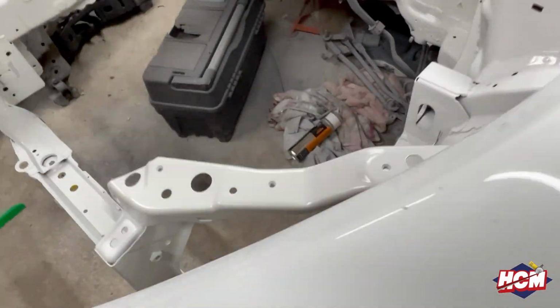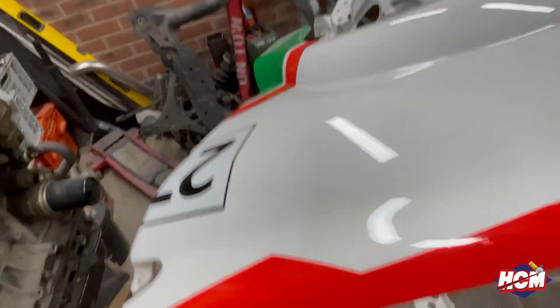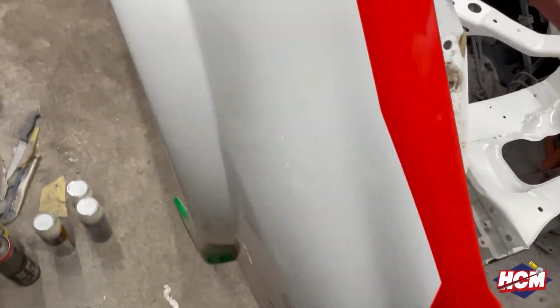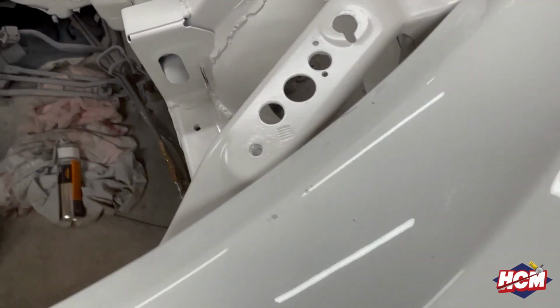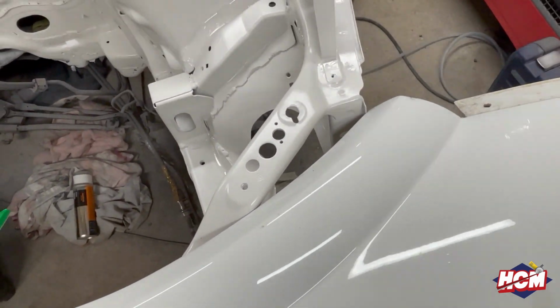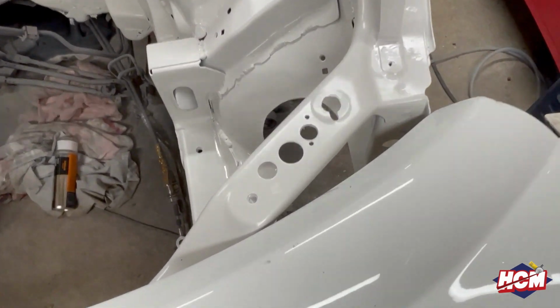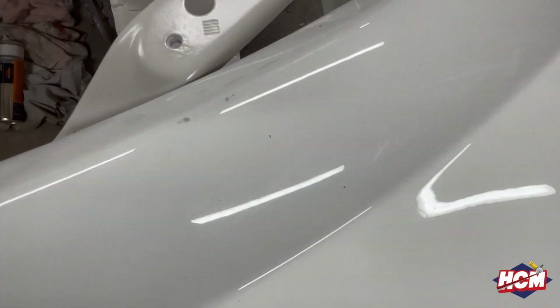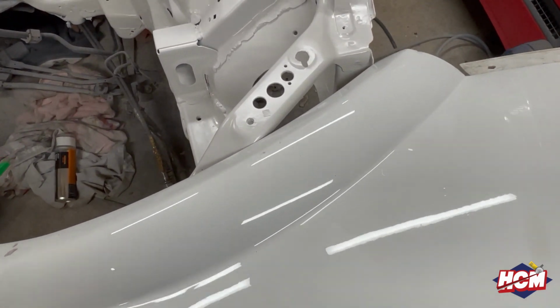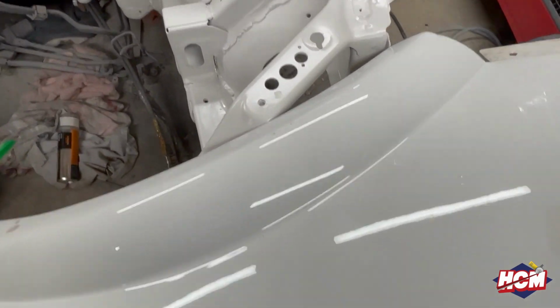So here's a part that I prepared earlier. This is the passenger or left-hand wing. You can see here, you might not be able to see it too much on the camera, the colour difference. What I've just painted seems a bit more creamy in comparison to this bright white. I don't know if you can see on the camera, but it's flashing as well. I think it's the LED lights giving it some stick.